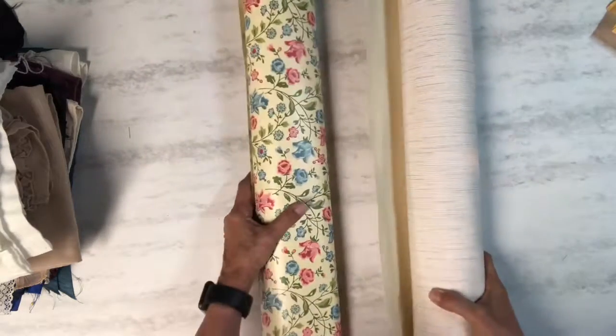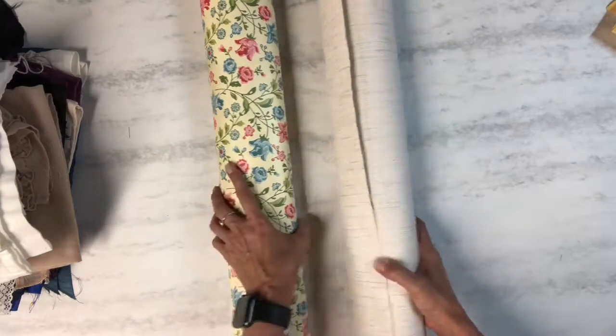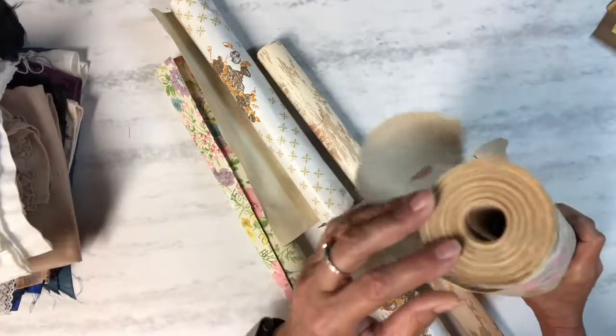And also from my mother, she gave me a bunch of wallpaper. She kept her wallpaper because they have an old farmhouse, and she always kept a bit in case something happened and she had to replace a part of it. So she said, I don't have these wallpapers anymore in my house, so you can have them. So there's those. Now, I'm not going to show all of them, but there's a whole box of it. And I think this was really pretty, and it's old. It's really old. But look at that. But man, there's a bunch of it.